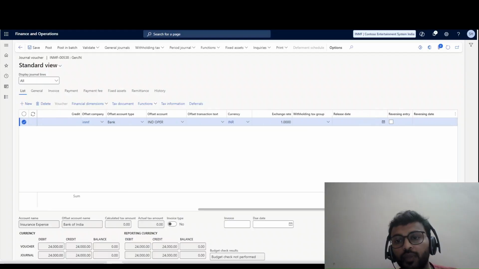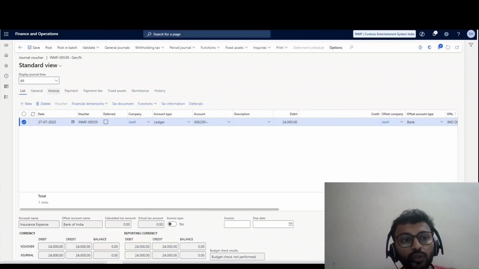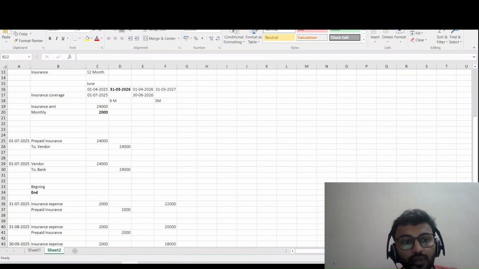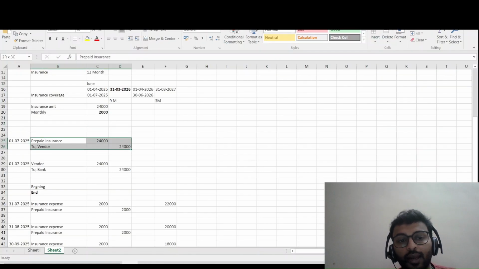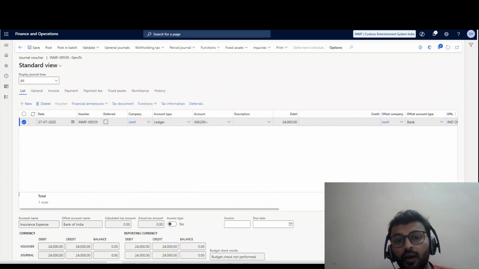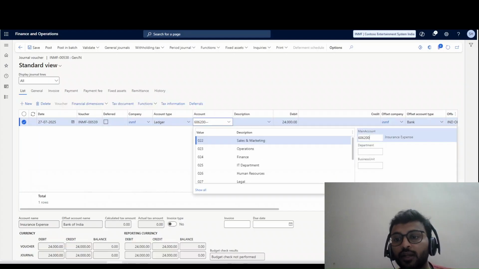Now what I need to do is post this entry. You may be wondering whether the first entry in the system is prepaid insurance to vendor or maybe bank, right? This vendor debit credit I can remove, but the first entry is prepaid insurance to bank. But why have I selected insurance expense here and not prepaid expense?